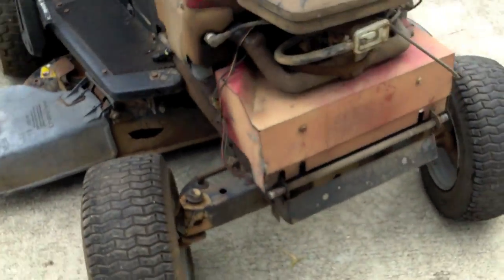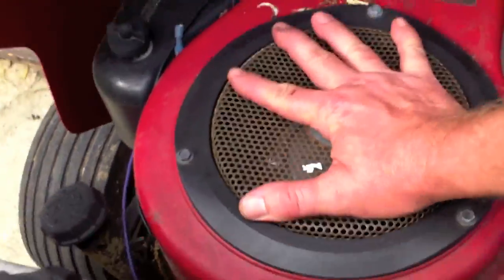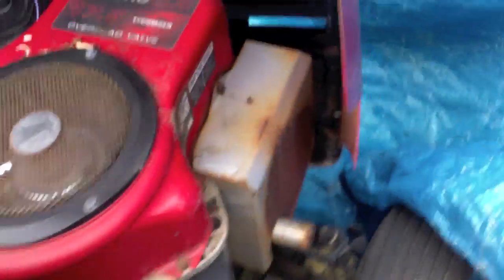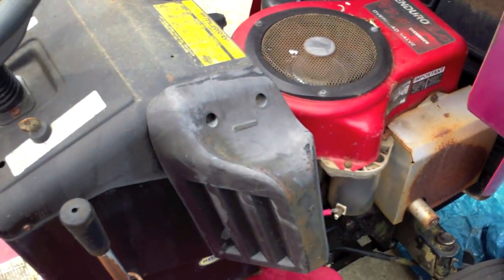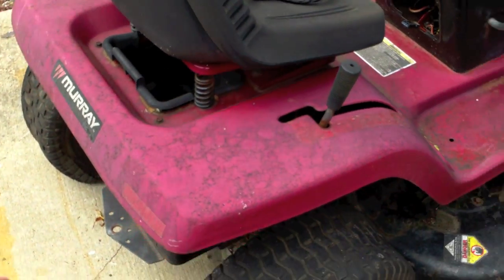I did want to show you — we got that tire fixed, got it set and aired up, and we moved the Craftsman over to the shop. We got to looking at this 17 horsepower Tecumseh and it's locked up. Thank God — now we've got an excuse to pull it. Frank, got some plans for you, I think you're going to like it. What we're looking at doing is putting a 16 horsepower V-twin on this one, and we're going to put an 820 in this one as well.